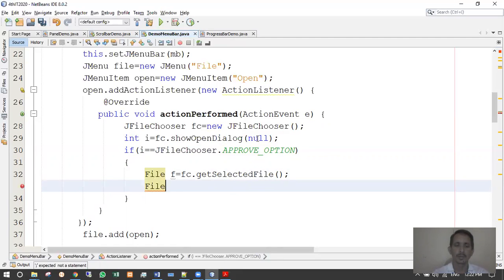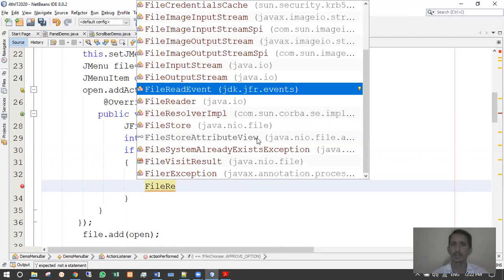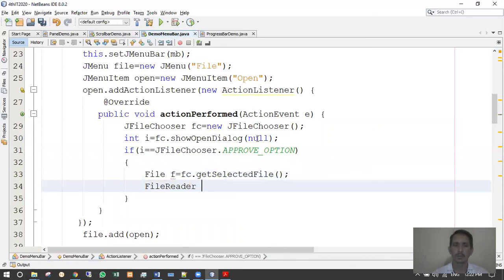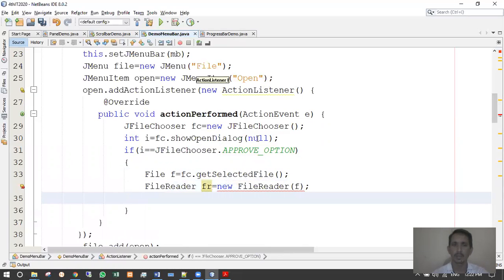So we do different steps. FileReader fr equal to new FileReader, and we give our file object to the file reader. Fine. Now it opens the file. Now we take the BufferedReader.